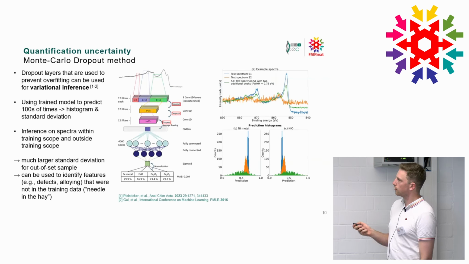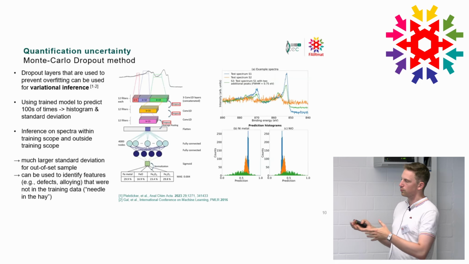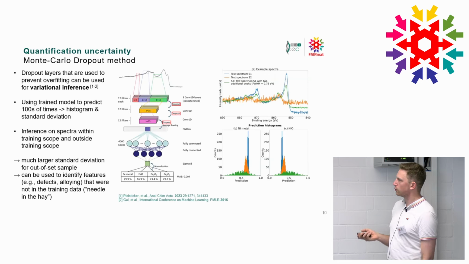So here we have 3 different spectra. The blue one, on iron, is a spectrum where the neural network is able to perform very well, because you don't have a lot of noise or broadening, so it's very easy. And if you look at these prediction histograms, the prediction for the different phases, this is actually on nickel, sorry, we see metallic nickel and nickel oxide, and the prediction is always the same, independent of which layers you turn off using this dropout method.